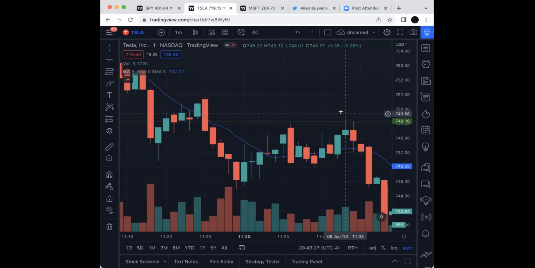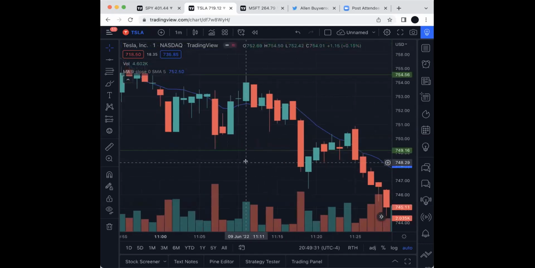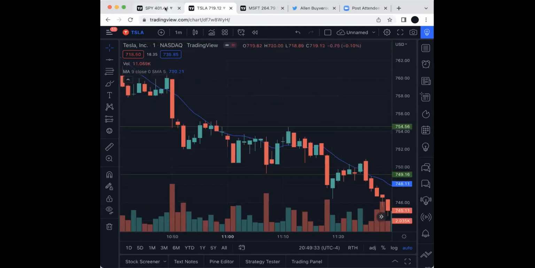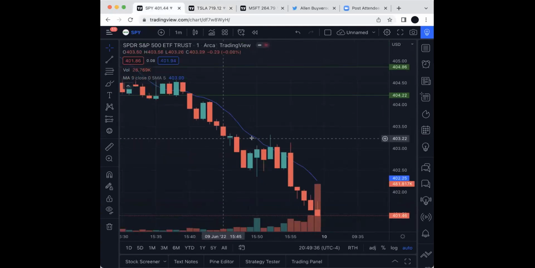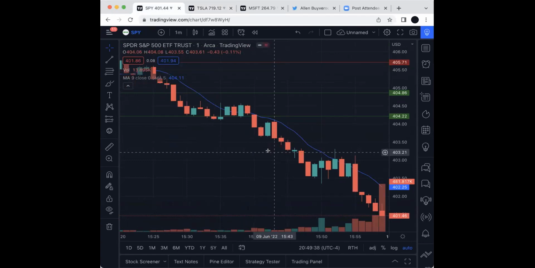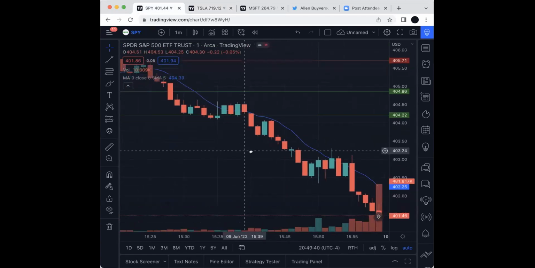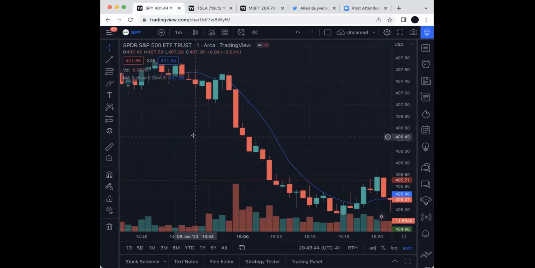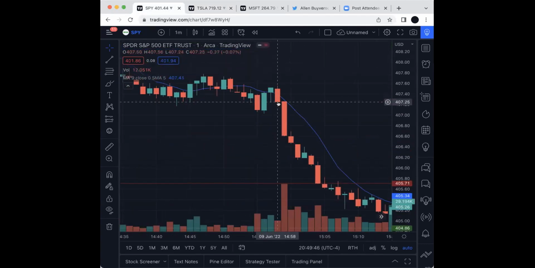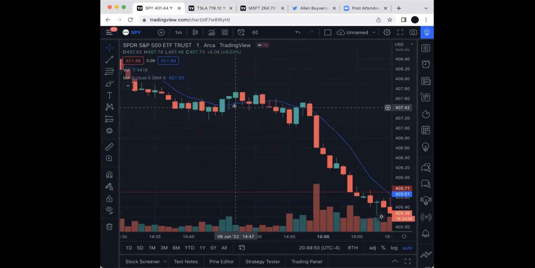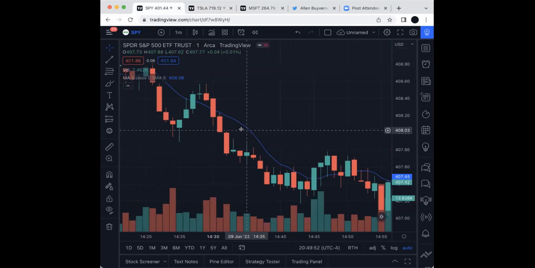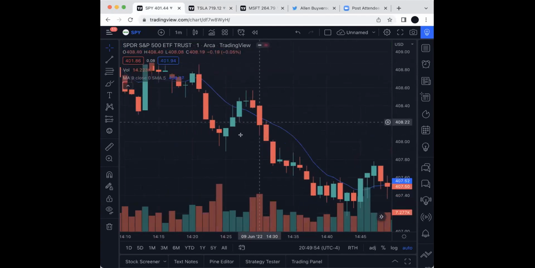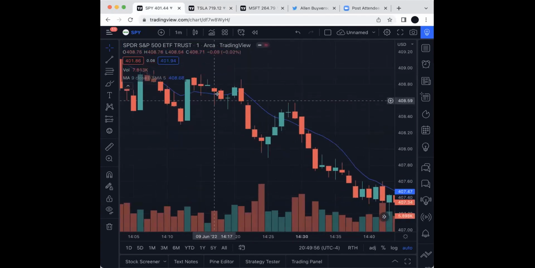Somebody asked, your MA9, why do you choose that? Well, I do like to use the MA9 because I personally think that on SPY specifically, can you guys see that I switched that tab, or is it just showing you the Tesla still? You're on SPY right now. Awesome. So right here on SPY, I personally noticed on the crossovers on this, we can see quite a lot of algorithms to this specific 9MA. So this is one that I do like to watch, and I do look for the algorithms around this 9.